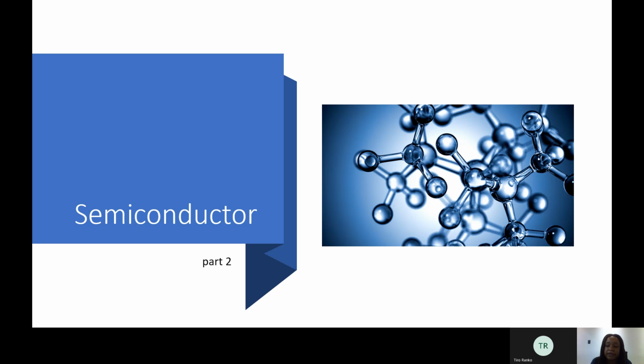It's going to be loaded in week 6, and you're going to see it there. What we are going to be covering is semiconductors part 2. Yesterday I went through the scope. I will go through the scope again at the end of this lesson so that you know what you need to study for the national test, which is from the 15th of February until the 19th of February. Today we're going on to the second part and learning more about semiconductors.